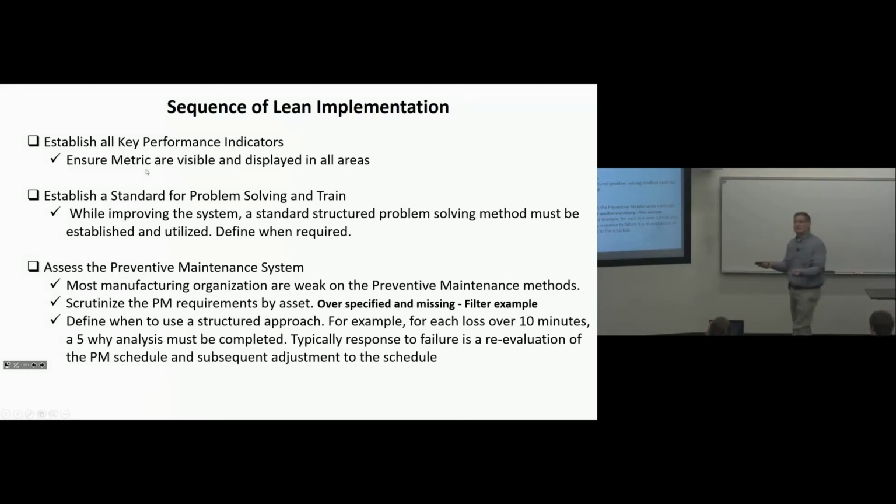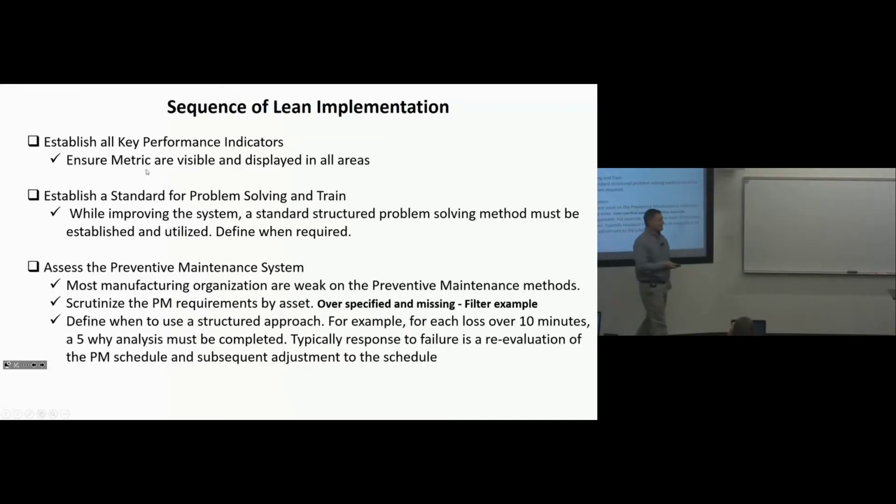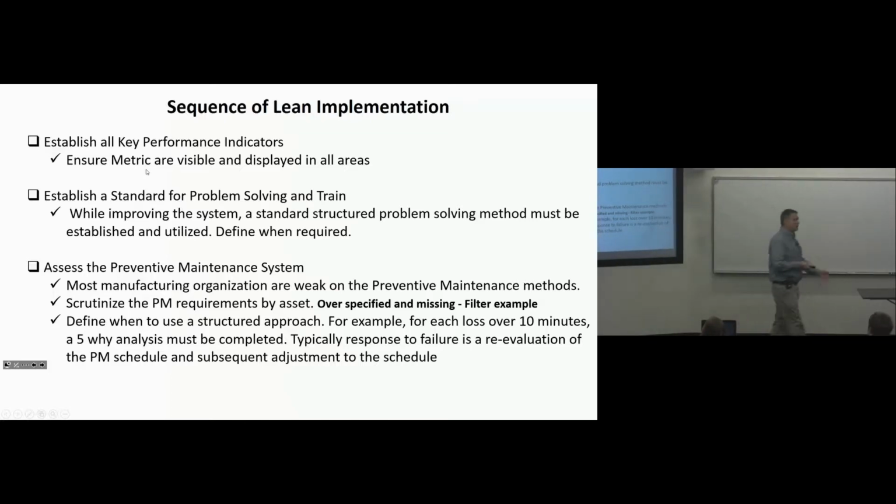Why did the belt snap? Belt snapped because it was old. Why was the belt old? Because it wasn't replaced in the adequate time. Well, what does PM schedule say? It says change the belt every 2 years. Okay, response to 5 why. Change that to every year. How much is a belt? $5. Change the belt every year. Adjust the PM schedule, put it in the PM schedule, and now we think with this simple adjustment, we probably won't see this failure again.